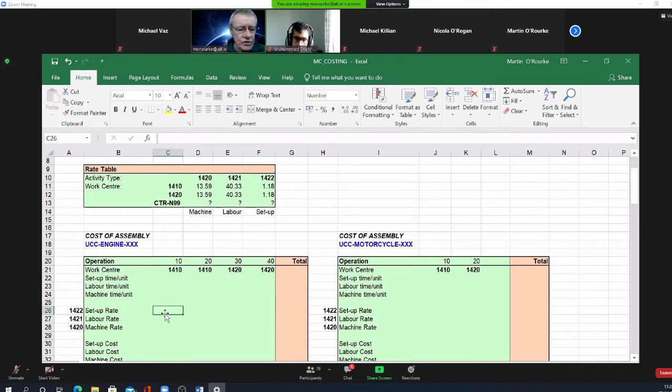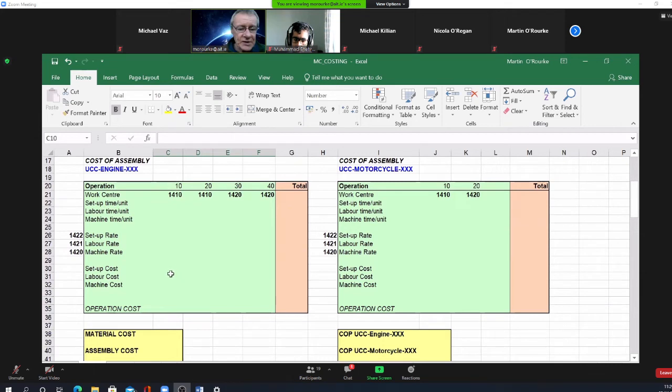Now I want you to use a lookup function for the rates, simply because the rates can change. I haven't checked them this morning. They may even have changed this morning, who knows? The rates can change. If they do change, incidentally, those final figures will change as well, of course. Or we might even change the work centers, as we know we do. For instance, we change this work center to this. And again, you'll make that change as well. So we'll use the lookup to look up the activity type. So remember, it's 1422 for setup, 1421 for labor, 1420 for machine. We look that up here, and we'll get the corresponding rate. So I'm just going to revise lookups and ifs in a moment.